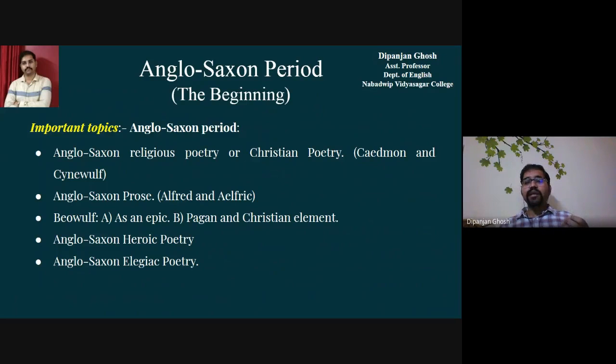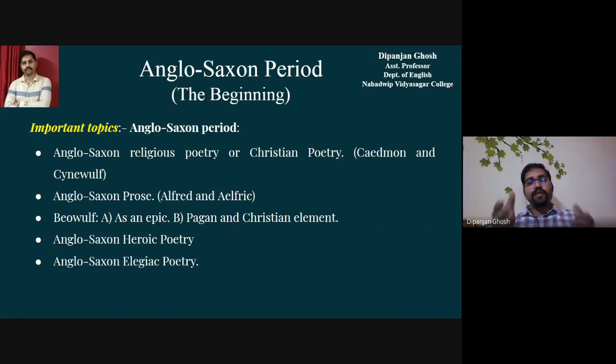Now, whenever we think of the history of English literature, what you should read, you will find that I have mentioned some of the important topics, and I will come to these later. That means in my future lectures, all these topics will be addressed. And as you know, whenever you think of the history of English literature, there are different kinds of genres, whether it is poetry or prose, or in the modern scenario, novels and plays, that is drama.